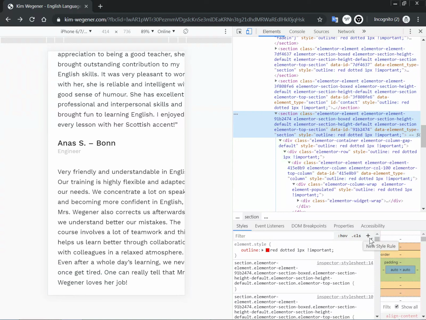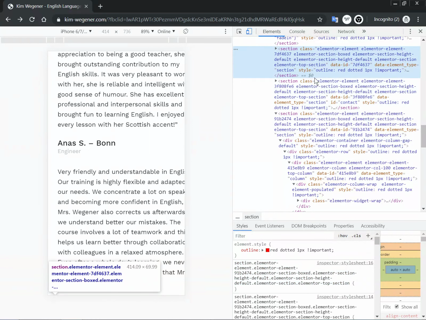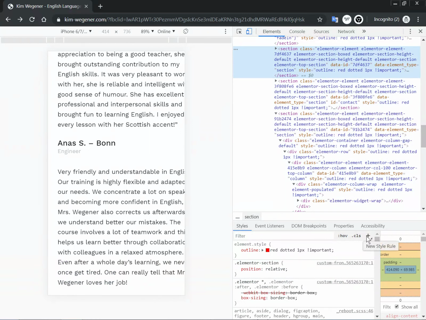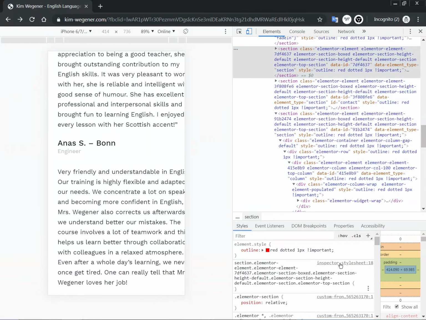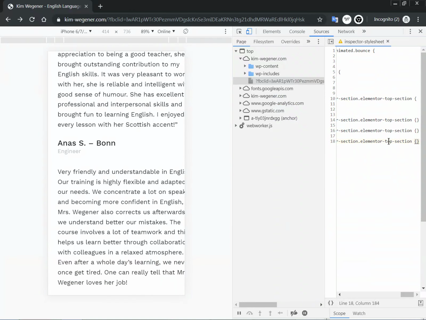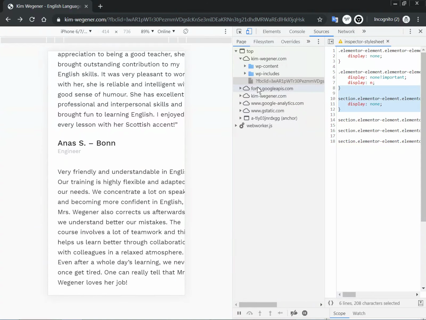Let me show you. If you click here, then it gives you access to the Inspector style sheet wherever you are. You can just click there and it creates a new rule, then you have access. So this is a kind of shortcut. But yeah, these are useless, they are empty. So let's select the one. And now if we just do a refresh, everything will disappear. So cannot work this way.